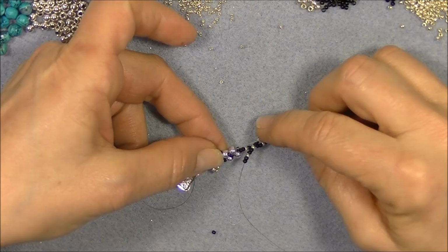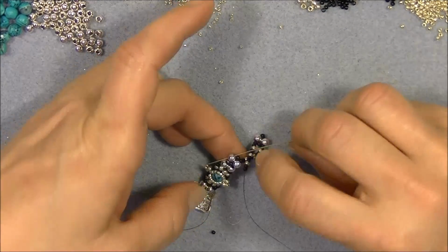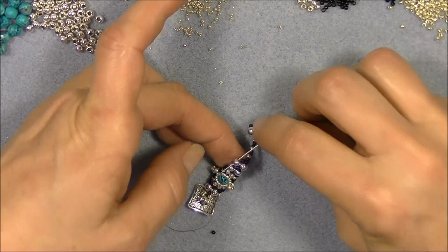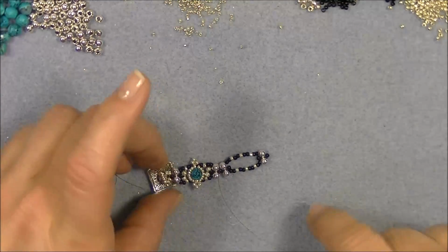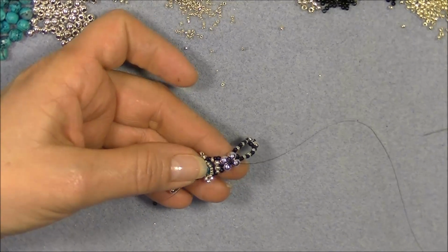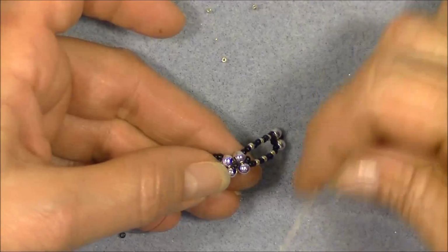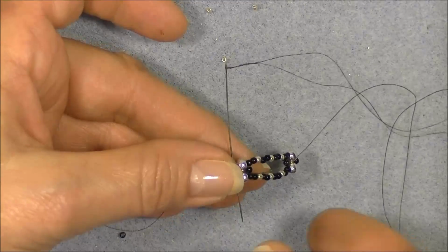And then come down into the 6/0 seed bead on the opposite side from which we started from. So we came out of this side. Now we're going to go into this side and pull our unit together like this. And that's what that should look like. Now we're going to sew into, we're coming out of this big 6/0, we're going to go into the 11/0 in the middle of them like this.